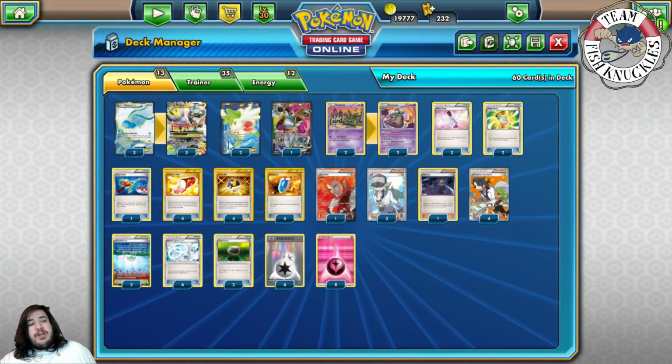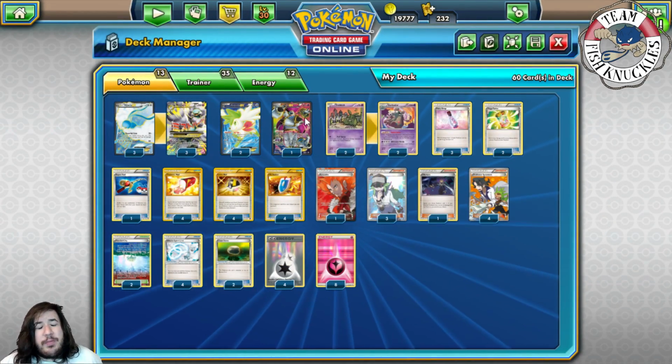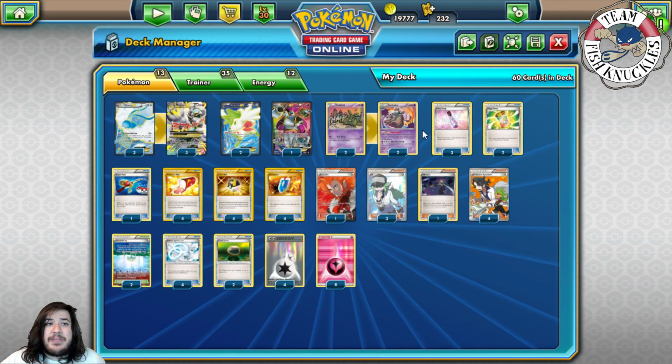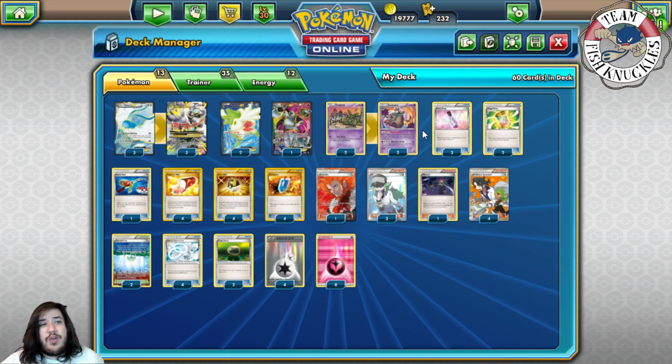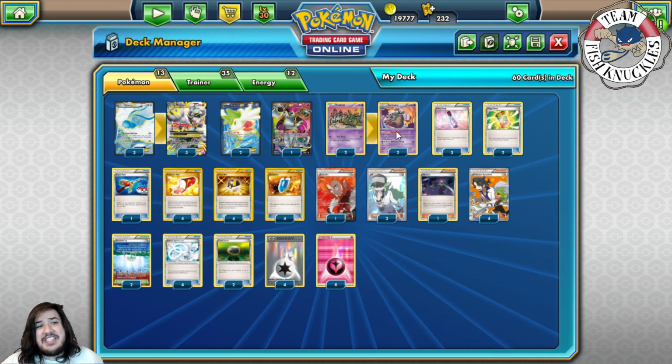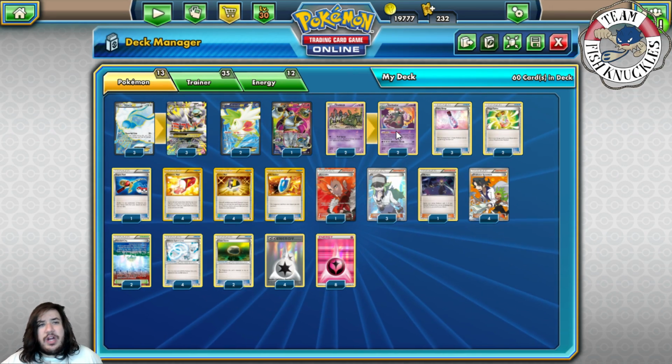Alright, so of course we play 2 Shaymin for Hoopa, 1 Hoopa for the setup, and a 2-2 Garbodor. Garbodor is going to help us out against the Greninjas, Volcanions, anything with abilities. Garbodor does shut it down, which is fantastic, and that's how we're going to beat those decks as well.